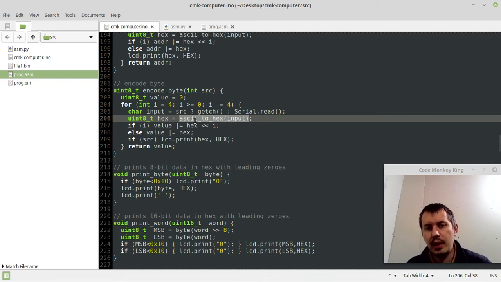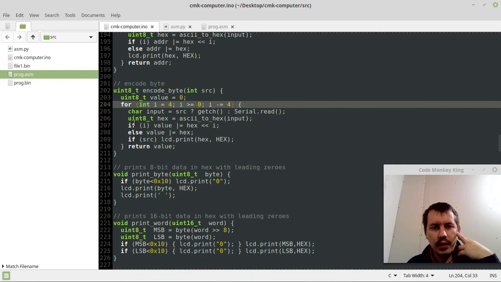Once we've done that, this hex variable actually holds the single nibble. A nibble is half of the byte, and then what we do here is say if i is equal to 4, and that's why this condition arises.